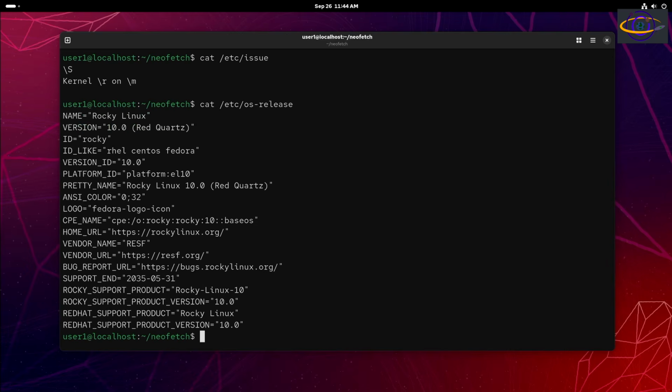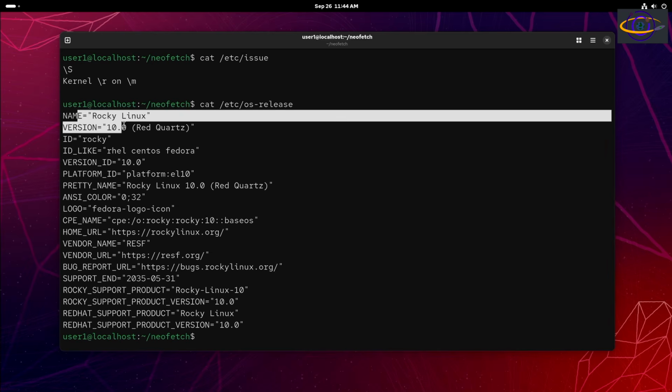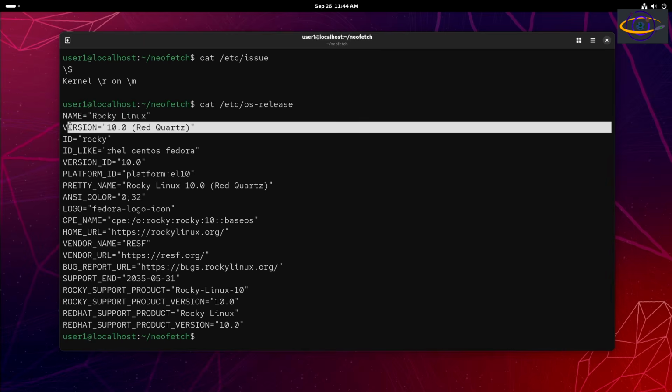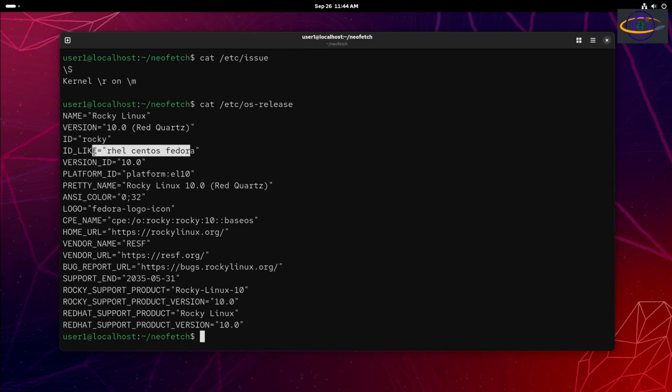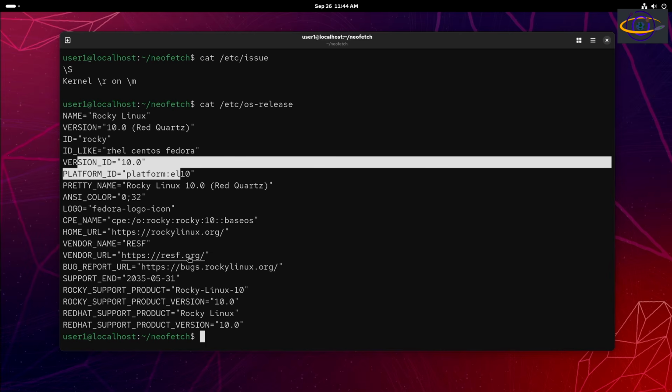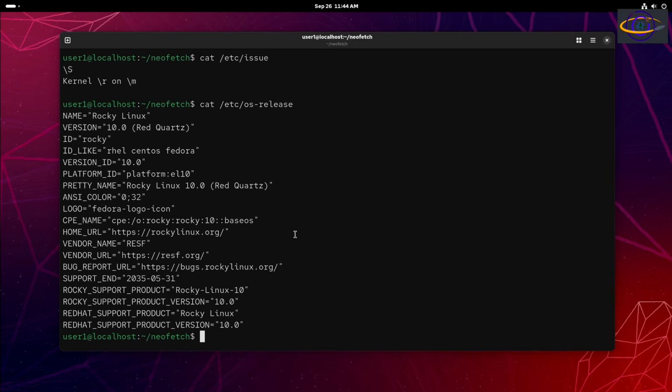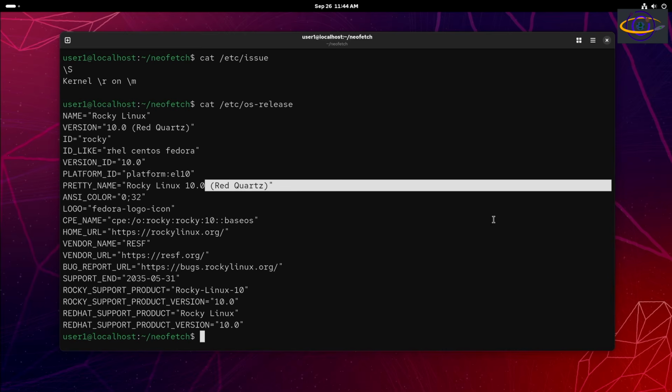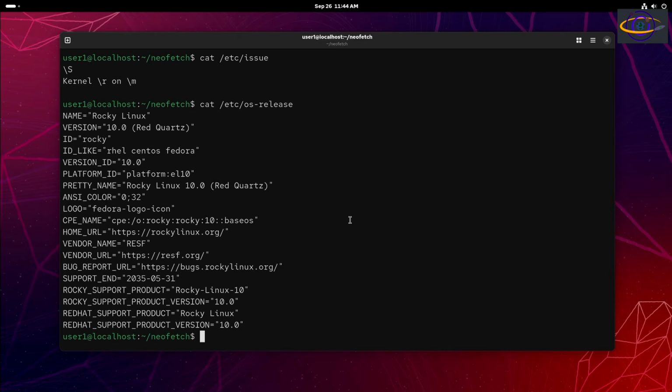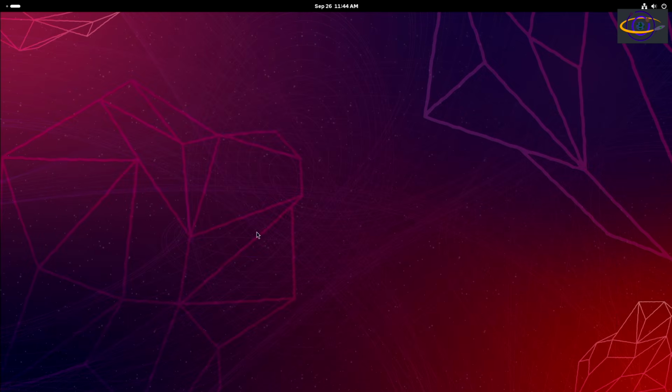This is a standard cross-distro file that will show you tons of useful info, like the name, the version, the ID, what it's like, distros it's similar to, the version ID, platform ID, etc., the pretty name, Red Quartz, all that sort of stuff, right? I guess that Red Quartz kind of matches the theme of this wallpaper.